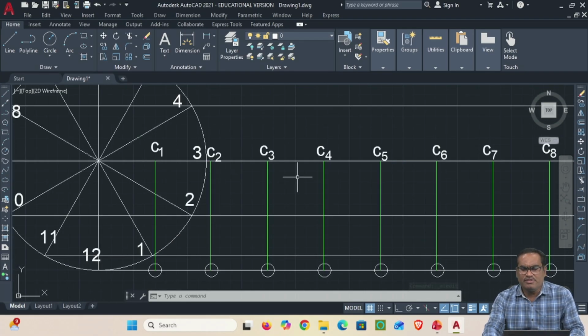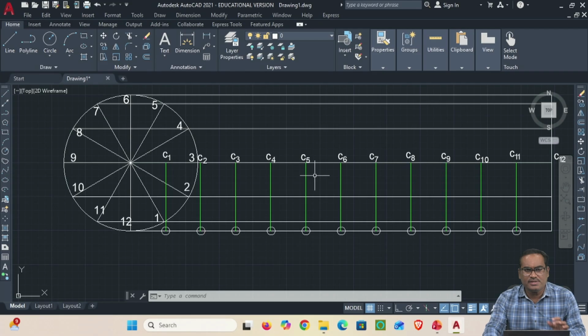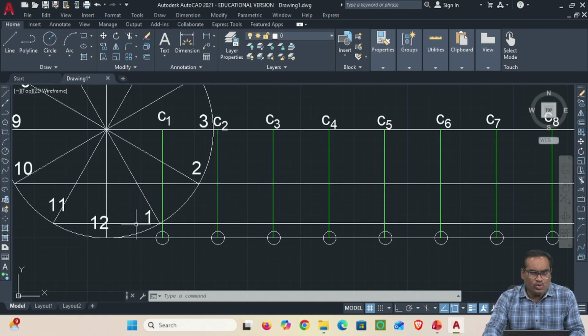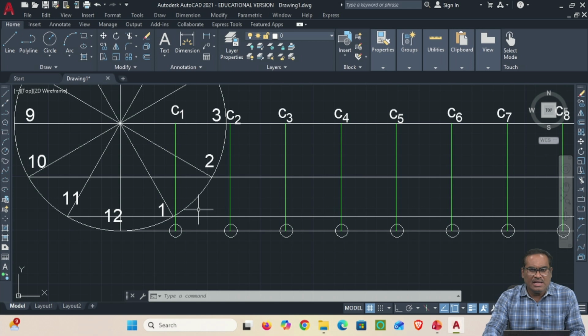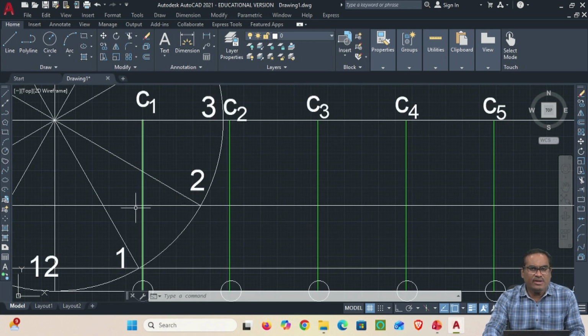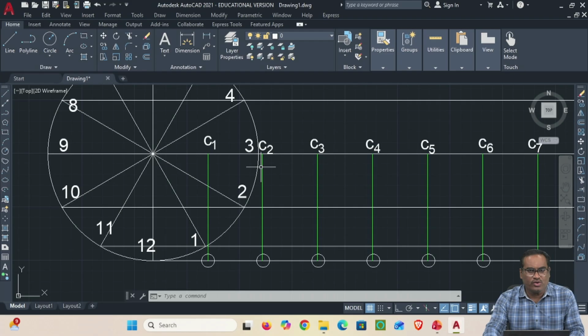Here also C1, C2, C3. Next, the procedure is C1 as a center with the circle radius 25 mm. You have to cut the arc passing through 1. Similarly, C2 as a center, you have to cut the line 2; C3, 3; C4, 4; and so on.